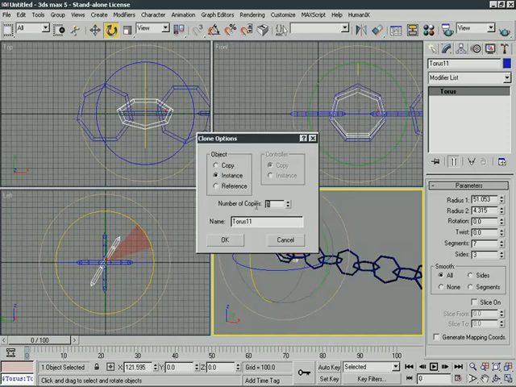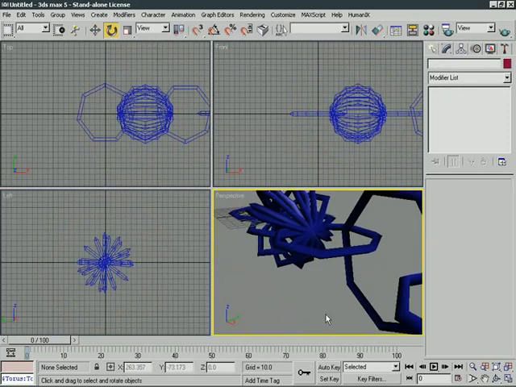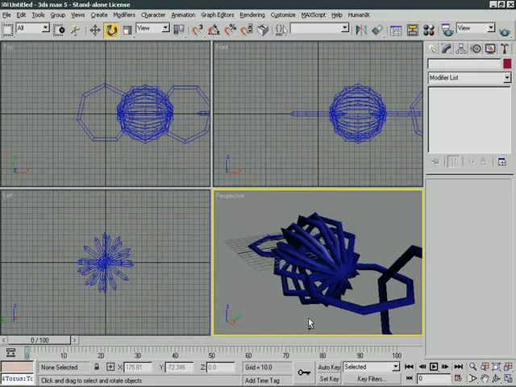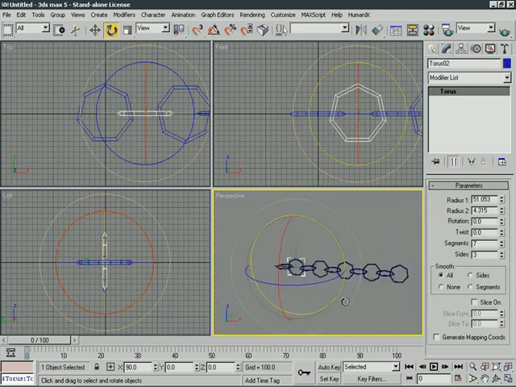And let's just come in here and say we're going to make 8 copies. And look at that little mess we've just created. That is a mess. Cool looking, but a mess. Yeah, but you get the idea. So a quick Control Z fixes that right up without any problem.